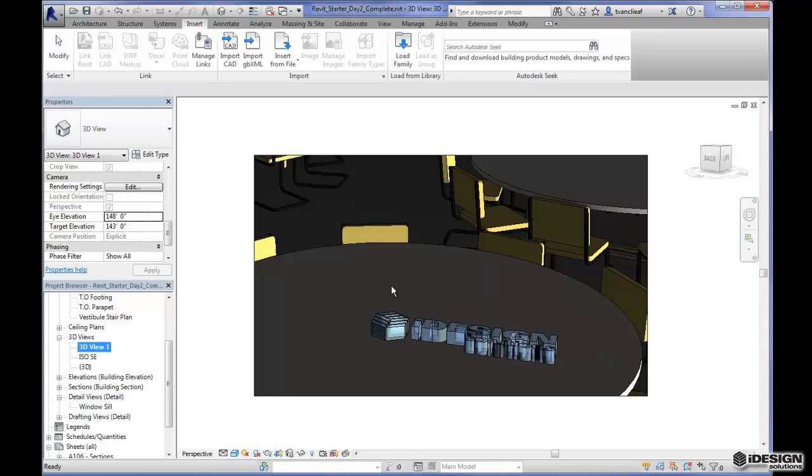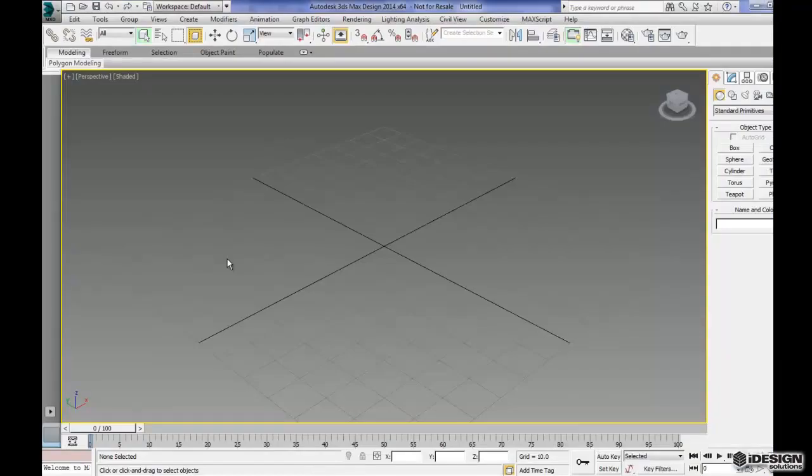we're going to get some more options as to how this FBX file is created. So what it's going to want to do is create geometry essentially for 3ds Max using what you have here in this scene, and then when we link that into our 3ds Max scene, we're going to have some options as to how it combines the materials and the different entities from our Revit model.